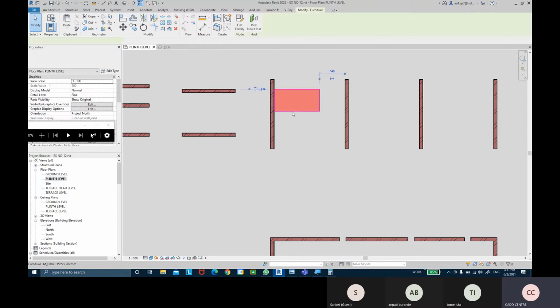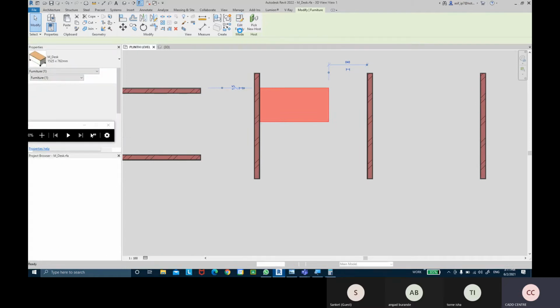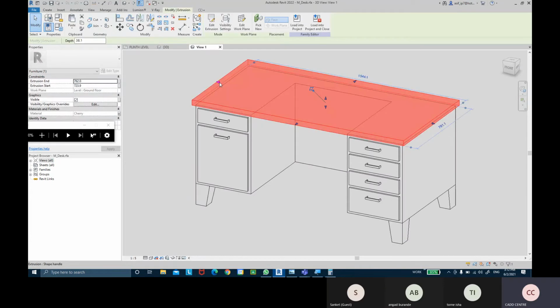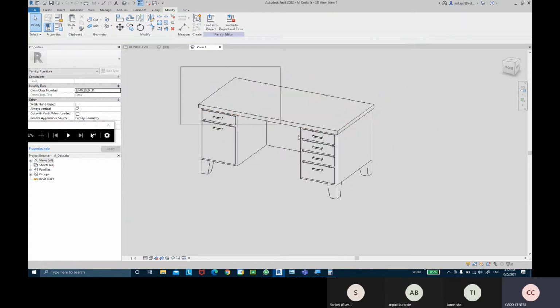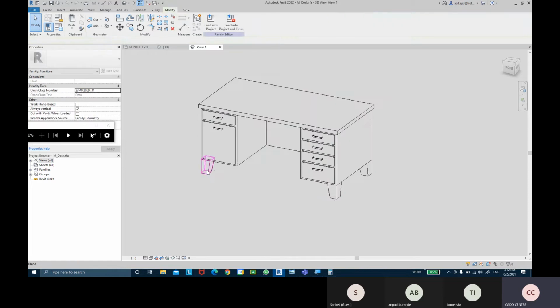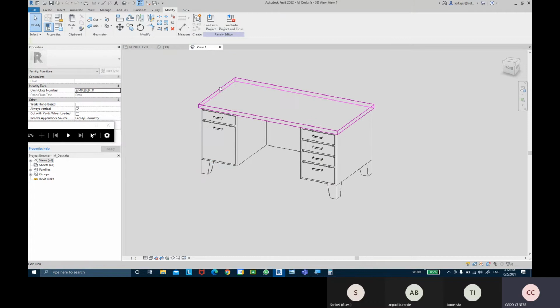If I go into the family editor, for example, if I select this family, you can see this table is there, and click on edit family. Now if I select this part of this component, it is still not scalable because they are constrained. You can see these handles are locked. If I unlock this handle, I'll be able to use the scale tool. So many of these items cannot be scaled because some of the items are locked. Whichever are unlocked, we can scale.